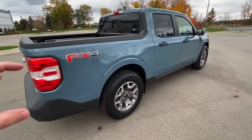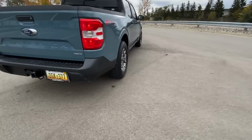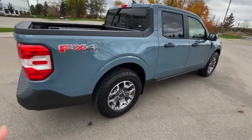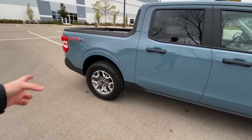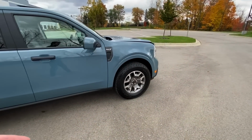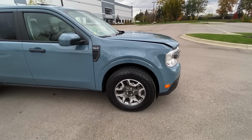They're wider and the sidewall is thicker, of course. You can see down there, the truck just has a much better look to it. It even raised it an inch as well because the sidewall is an inch bigger. A lot of people were concerned about fitment and turning and trimming. This is the biggest tire you can go without having the trim.